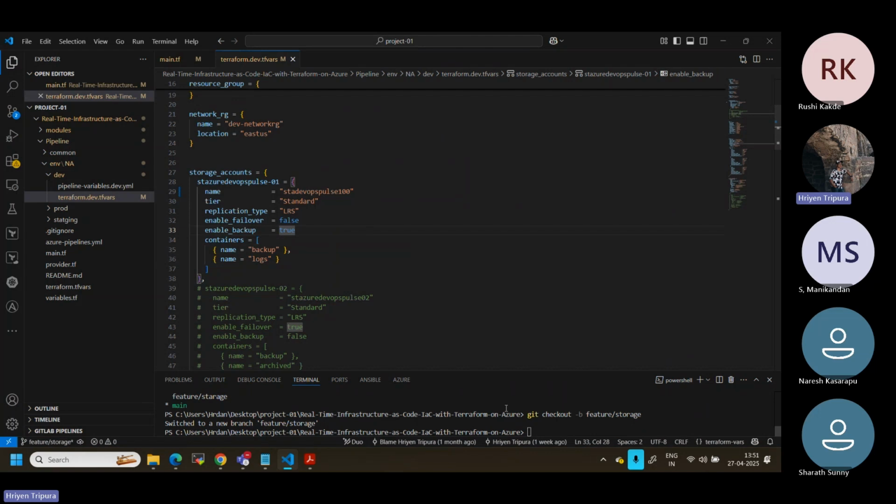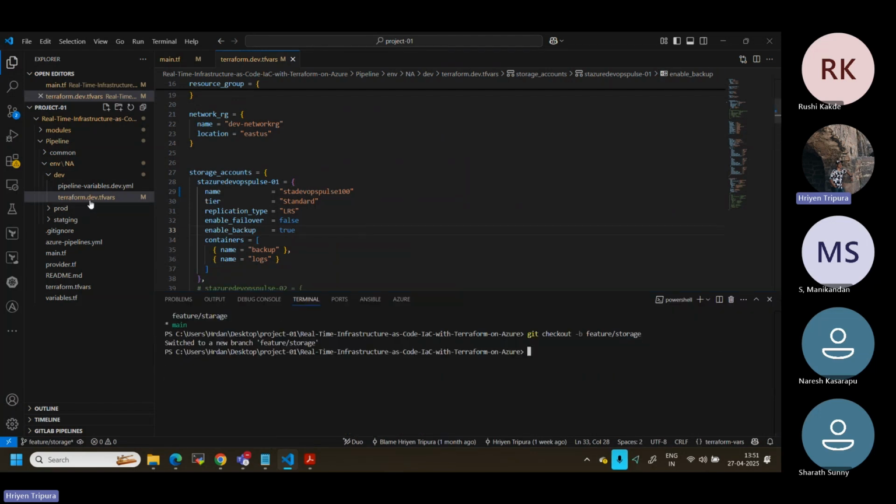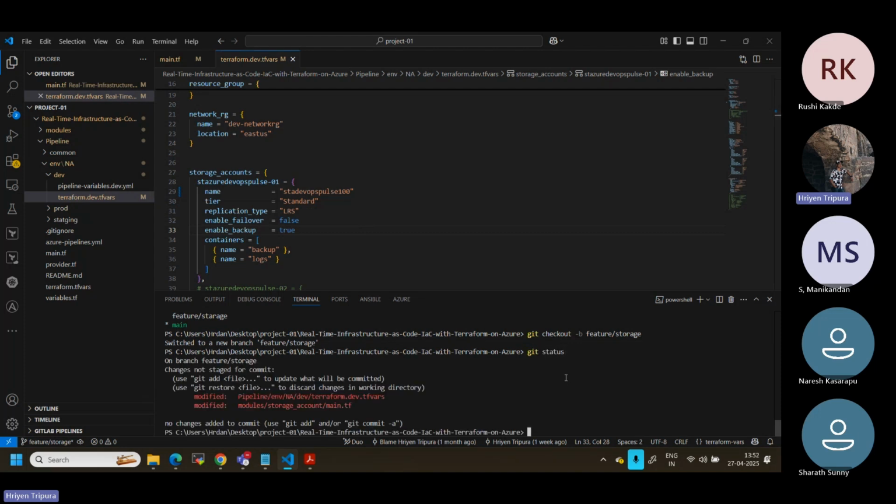That will save. Now, because we know whatever value we are passing here, we have passed it already. So this is the reason why we don't want to do much modification. Next I will do a git status so that I can see the changes. Now, as I told you, there are two changes I have made. One is in main.tf of the storage account, where I commented something, and in the tfvars also I have modified. You can see the file path also, where it is, right? So we are good here.